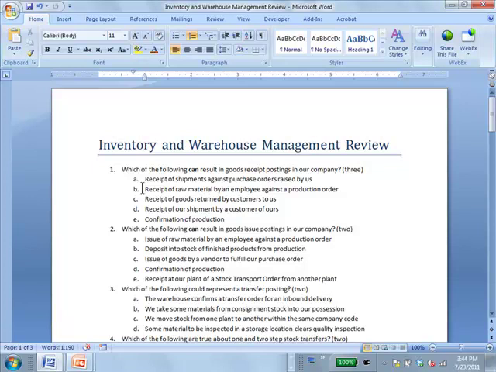No, but see, no matter what, this cannot be a goods receipt posting, whatever ambiguity there exists. Should we expect that the exam is going to trick us like this, or is it going to be more straightforward? If you answered it wrong, I think you don't know what goods issue posting is. It just means I got tricked by the way the question was worded. Based on my interpretation, I could interpret it another way. No, there's no room for interpretation. This is a goods receipt posting. Goods receipt posting is in your company. Is the stock going to go up as a result of this operation?